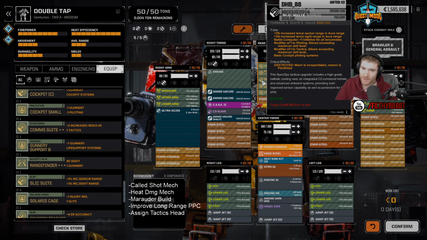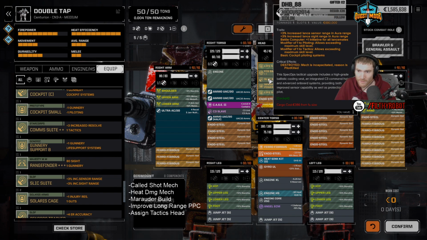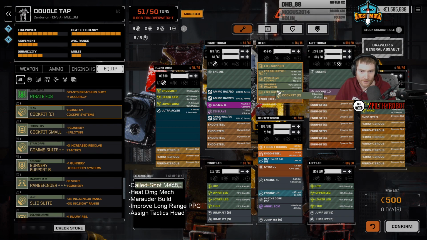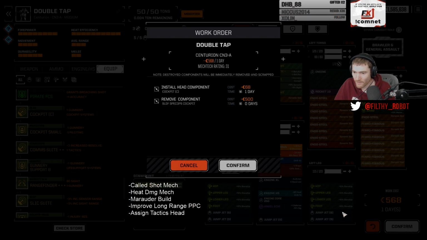I mean, I like this one, initiative to all lance mates. Gunnery support B is going in the PPC though. So this is probably out for a gunnery for a clan cockpit, right? Like that. Okay. It's been okay. It's fun when it hits. PPC already has gunnery support. From what? We don't have PPC yet. We haven't built the PPC mech.